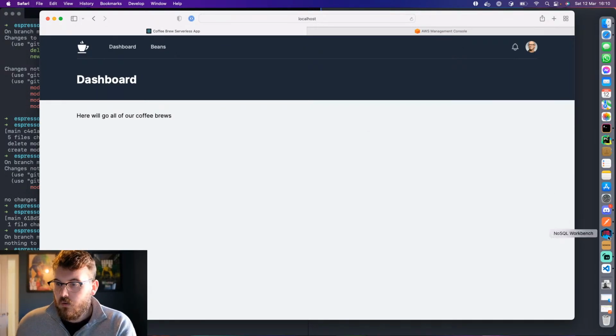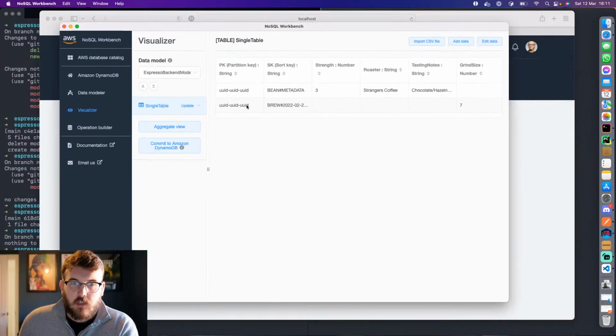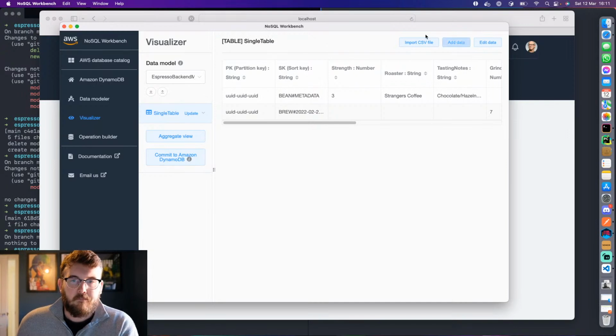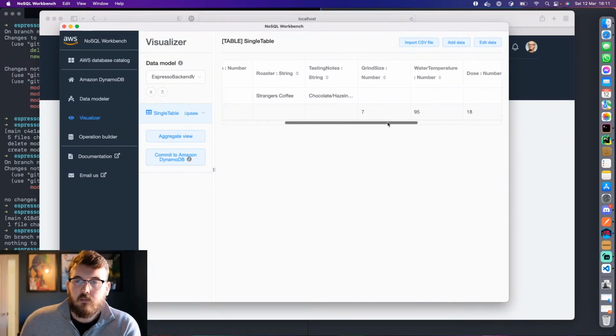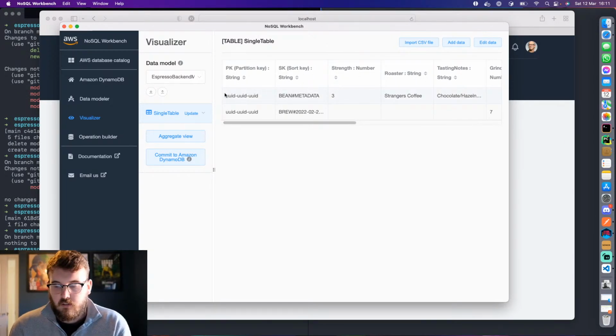So a couple of weeks ago, we introduced this idea of something called single table design. Single table design as a concept is essentially what it says on the tin. It's about having the ability to store lots of different types of item in a single NoSQL database table.